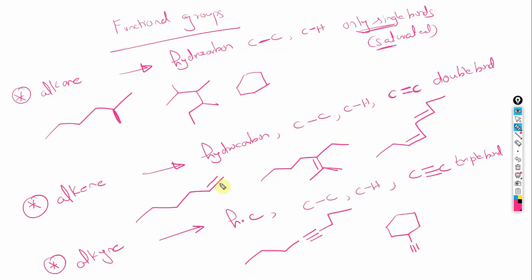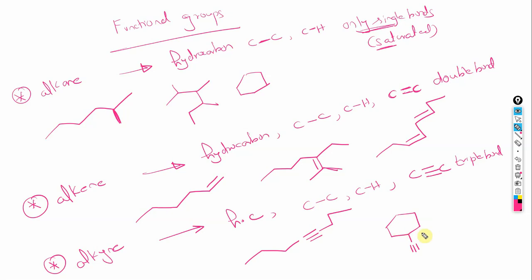And of course, it goes without saying that this alkyne also has an alkane functional group in it as well. But alkanes are considered to be the most basic structure which is going to be present in pretty much all organic molecules. So it is not necessary to explicitly say that you have an alkane along with the alkyne here, and you have an alkane functional group along with the alkene here. So if you have a double bond, it's simply enough to call this an alkene. You don't have to say this is an alkane and an alkene.